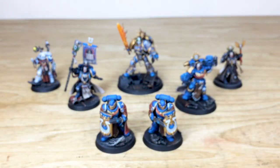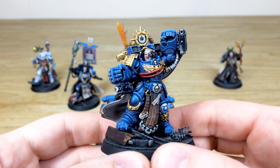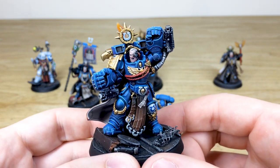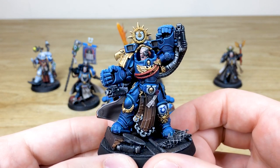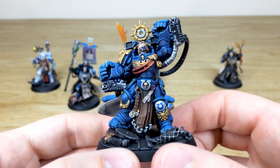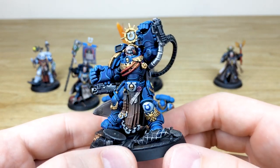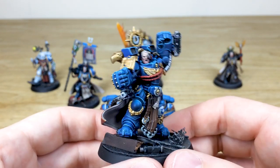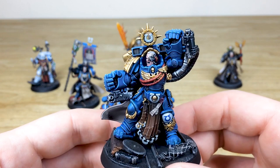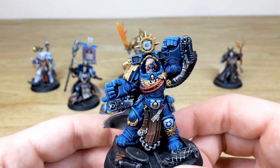Let's have a look at Marneus Calgar — the man, the myth, the legend. Fletch has done a great job on this model. He's crossed the Rubicon to Primaris and come back still fist-pumping as ever. All the little areas of detail are fully painted to a super sharp fashion. We've got lovely accent colors — the reds used against the blue on the tassels across the chest, leather work with nice little scratches on it. The purity seal has text on it, the Ultra symbol on the kneecap, eyes and teeth done on the face with nice subtle tones as he's an aging chap with white hair. The cables on the side of his bionics are all picked out with chevrons and a red cable.